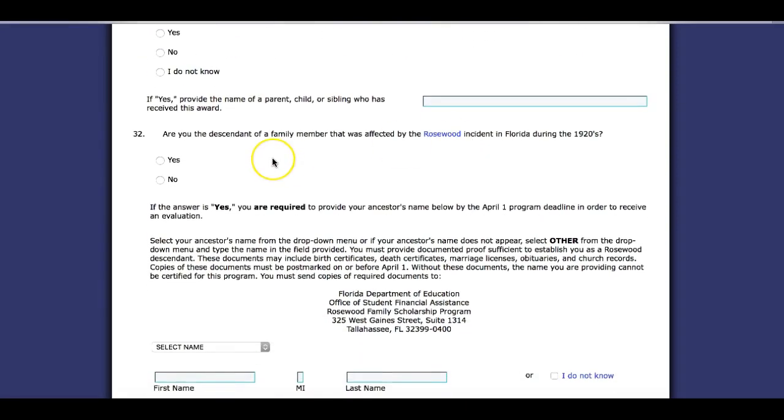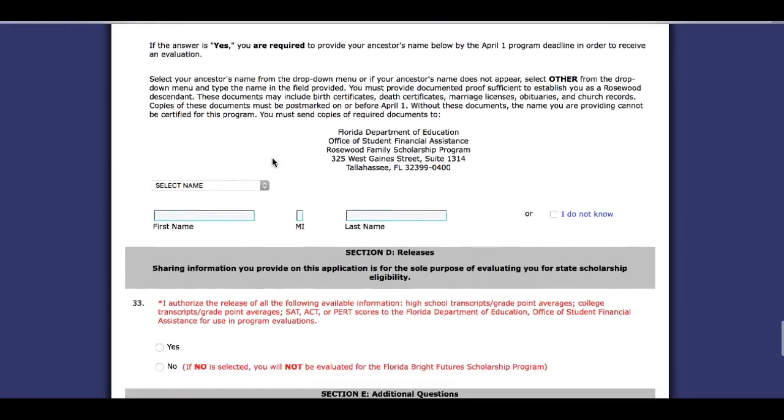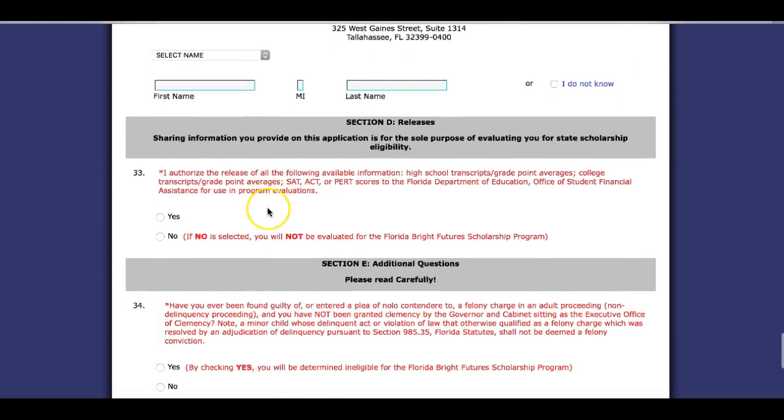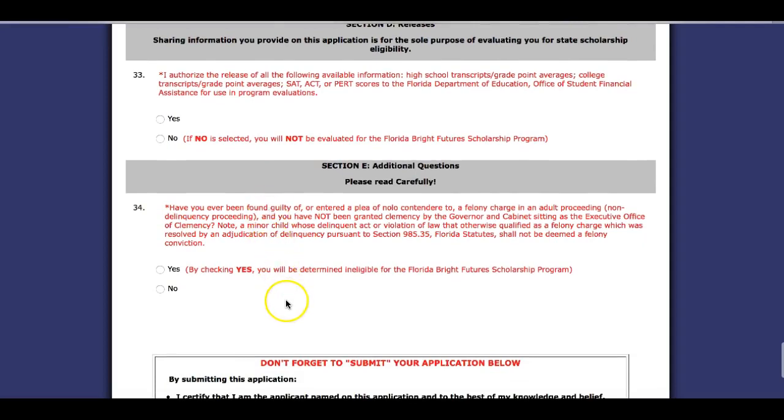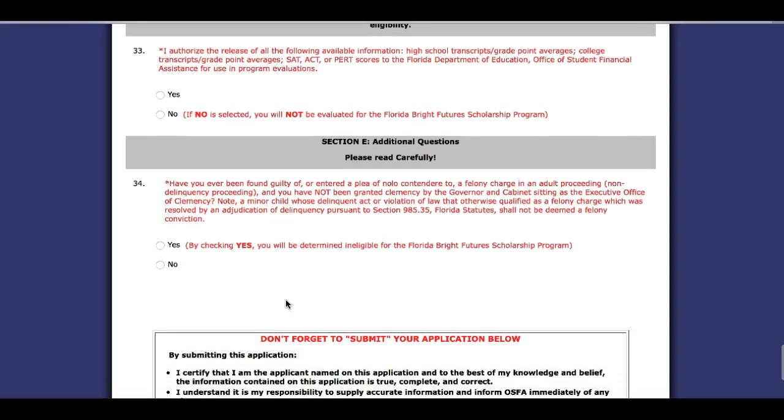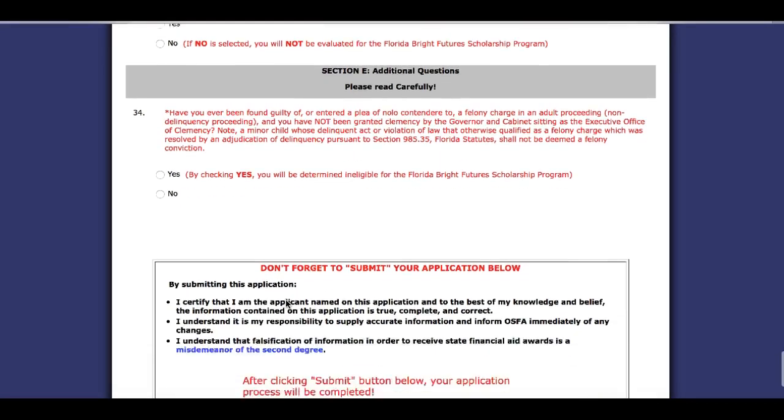And then also question 32 refers to the Rosewood incident in the 1920s. If you have no idea what this means, you can go ahead and select no. Section D is releases that you'll need to authorize, and then any additional questions about crime convictions. If you have been found guilty of any crimes or felonies, you may be ineligible.